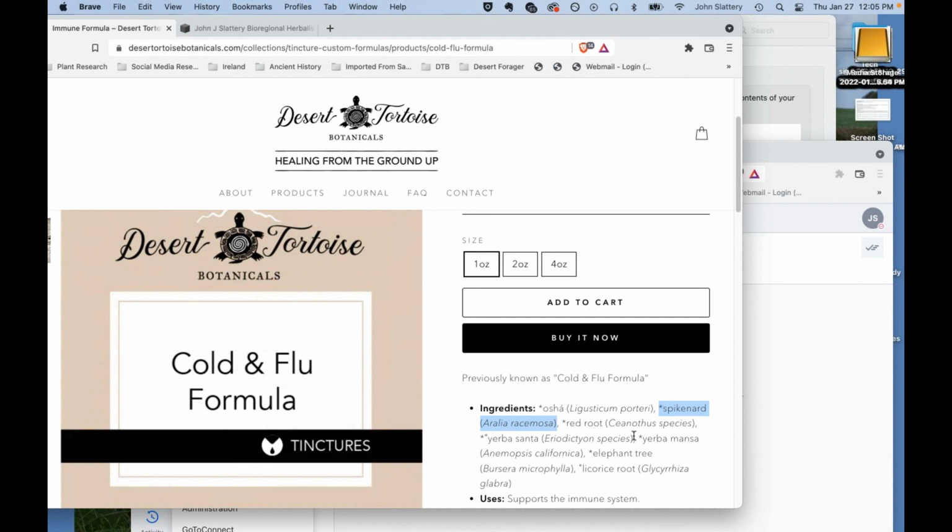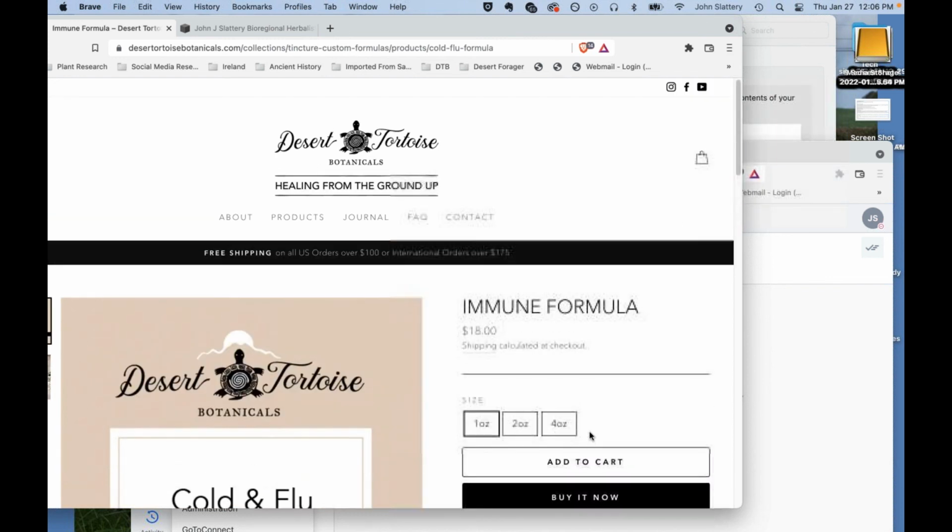So I think spikenard, in terms of its breadth and depth of medicinal prowess, is perhaps one of the top five underappreciated herbs that we have, at least in the Southwest, if not in much of the country, because you can actually find Aralia racemosa growing natively in parts of the East. I don't recall to what extent it is there, but I know it can be found in abundance in places like North Carolina, maybe Virginia, probably Maryland, and so forth in those regions, as well as a closely related species in California, Aralia californica. So those can be largely interchanged. So this is one of my personal go-tos.